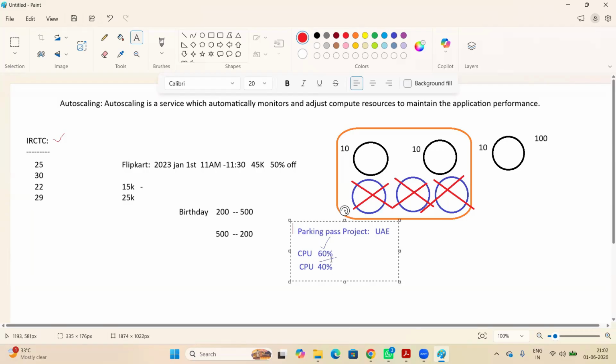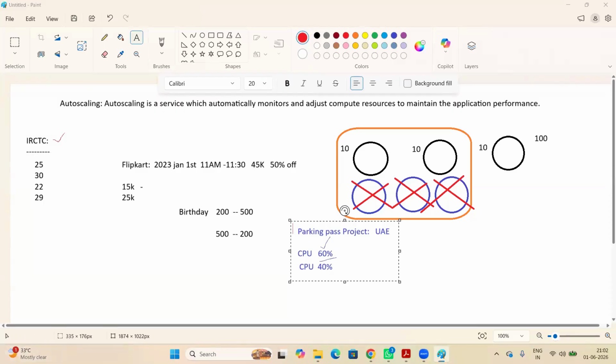Threshold means CPU utilization. Whenever CPU utilization is at 50%, nothing will happen and the website will be available. Whenever CPU utilization reaches 60% or more, traffic has increased, so that is the threshold we created. Auto scaling monitors it and automatically adds one more server to balance the load.